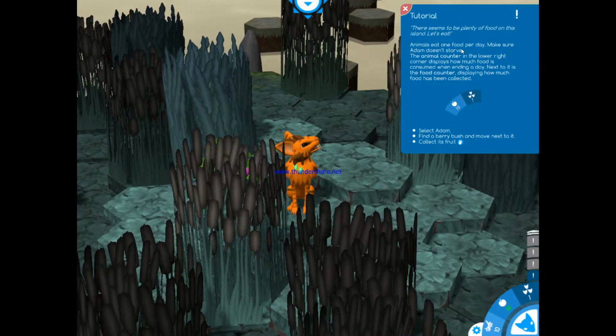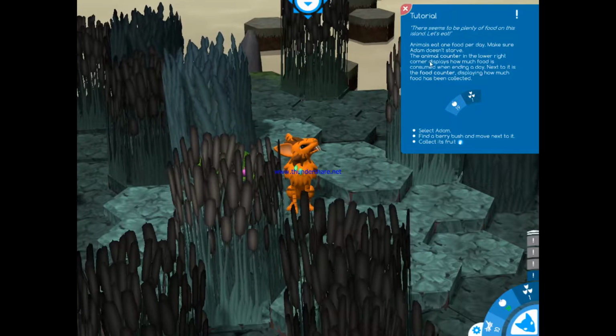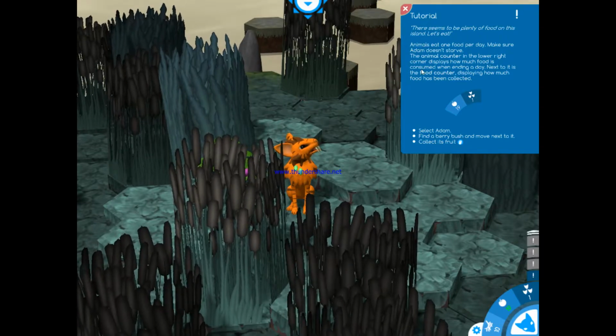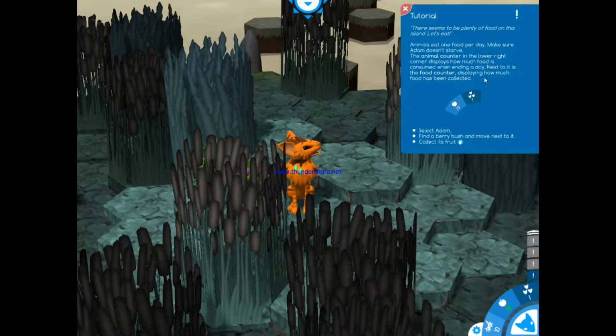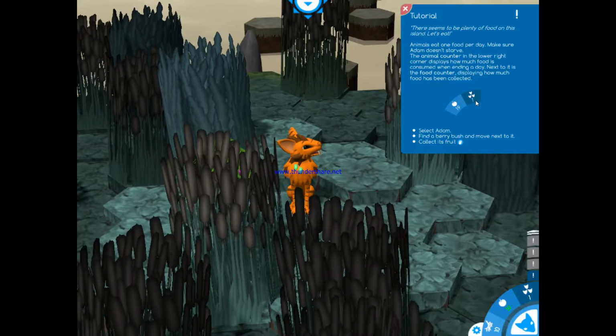Let's eat. Animals eat one food per day. Make sure Adam doesn't starve. The animal counter in the lower right corner displays how much food is consumed when ending a day. Now, next to it is the food counter, displaying how much food has been collected.